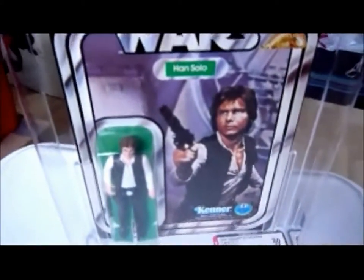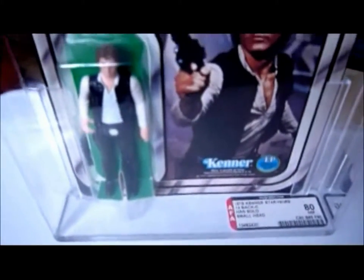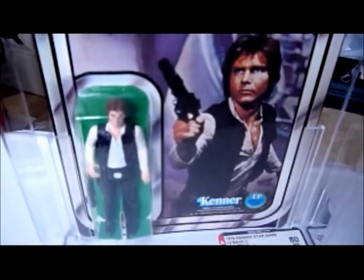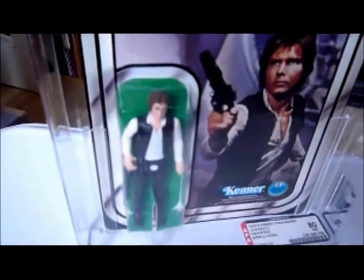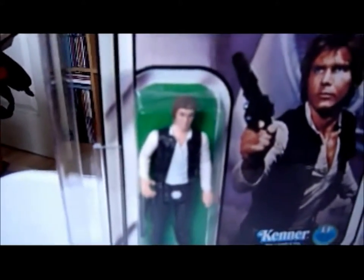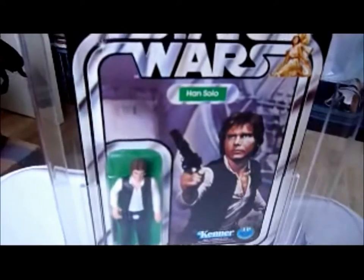But look at that piece of history there. This was the first ever action figure I got. Obviously mine would have been on a Palitoy card, and this is on a US Kenner card. But still, this is the first action figure I ever bought back in 1978. So 1978 to now, how many years is that? 34 years ago? Oh my goodness. 34 years ago, this was the first Star Wars figure I ever bought. And now I've got one again. Back then it cost 99p, this one cost many times more.